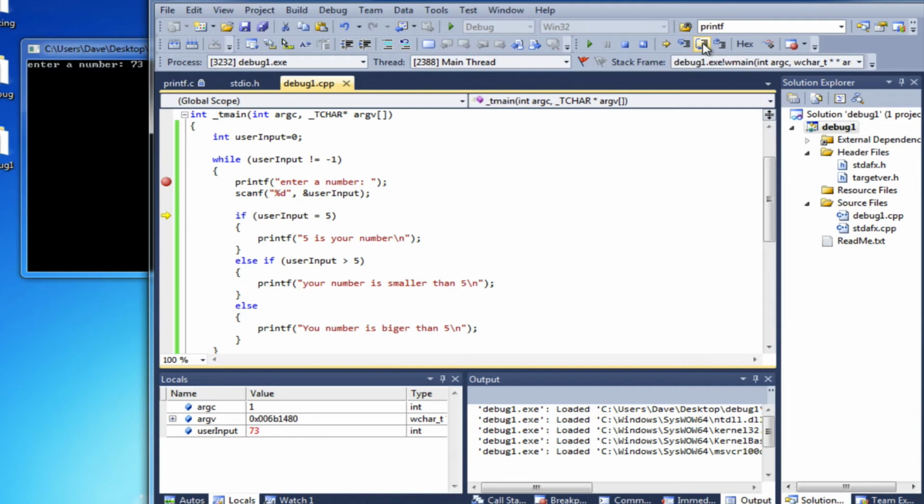But let's go down and look at the values of our variables. So we have user input is 73, exactly what I entered. That's what I expect, what it should be. The other way I can look at the contents of a variable is to just hover my cursor over it, and I get a tooltip, user input 73. So this if statement is going to compare 73 to 5. It should be not equal, right? So I should skip down to this else clause. Let's see if that happens. So again, I'm going to click step over. That's going to execute that conditional statement.